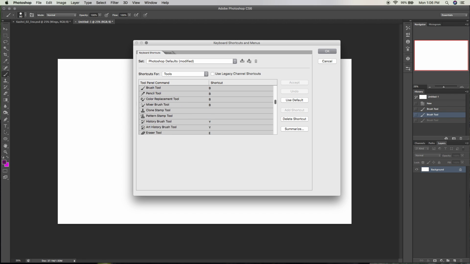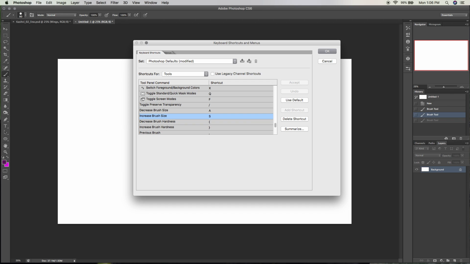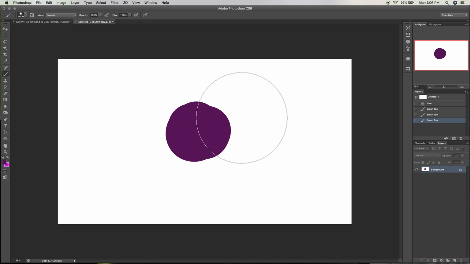Maybe A and S are free game. But yeah, it's just easier. It's right there. It'll be way easier just to get there. After that, hit OK, and then hit A and S, and your brush will increase and decrease, instead of going to the brackets, which now do nothing. Just kidding, they still do something. Well, that's all right. They both work, but A and S is just way easier to use.